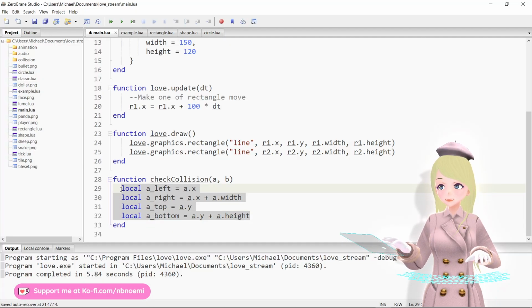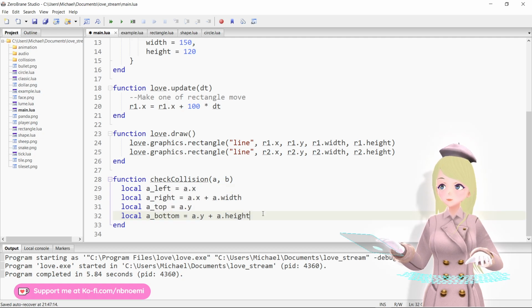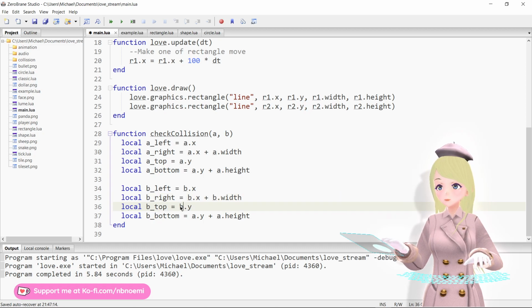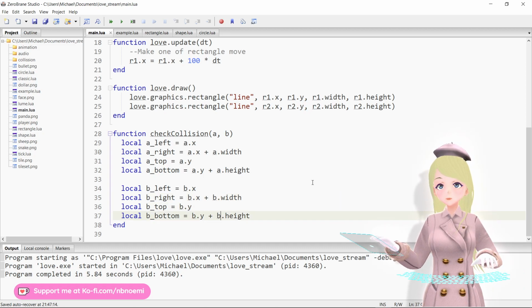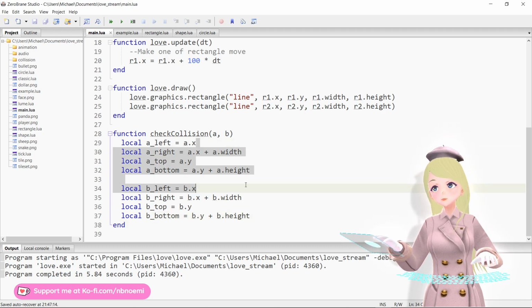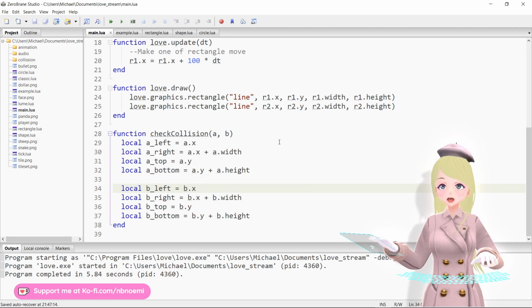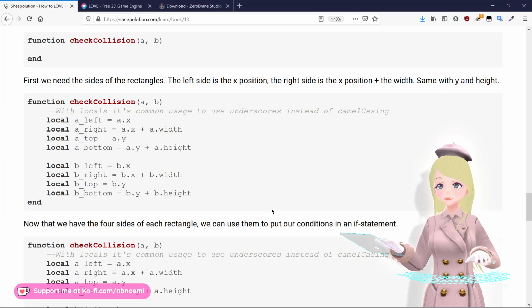And this is the same for RB. Okay, so we have the left, right, top, and bottom for both A and B.